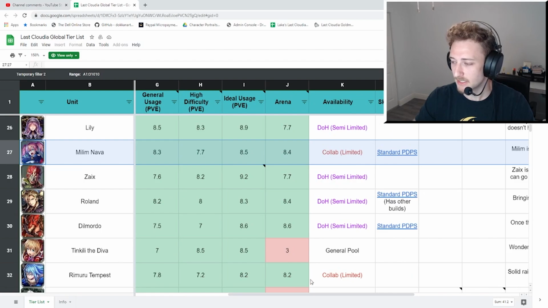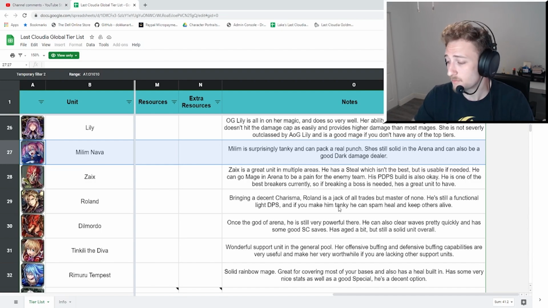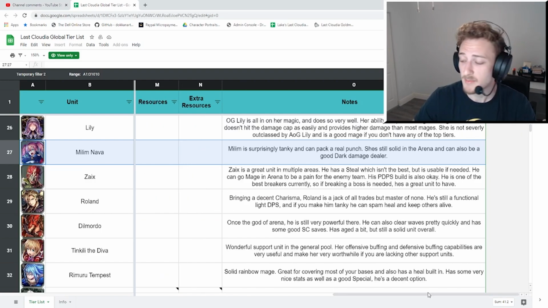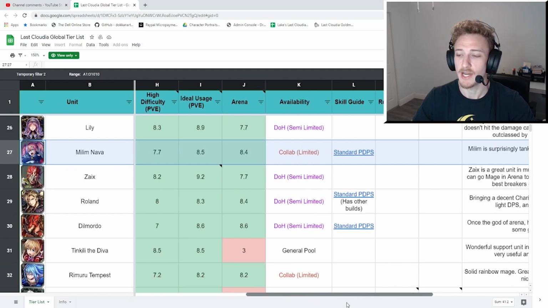Like I said, she is a collab unit. They do have a standard PDPS guide on her. And for notes, Millum is surprisingly tanky and can pack a real punch. She is still solid in the arena and can also be a good dark damage dealer. Pretty basic, pretty simple. The only thing is that she's a little tanky. She's got good PDPS. She's dark element. She just probably doesn't quite reach the marks that some of the higher tier characters do.